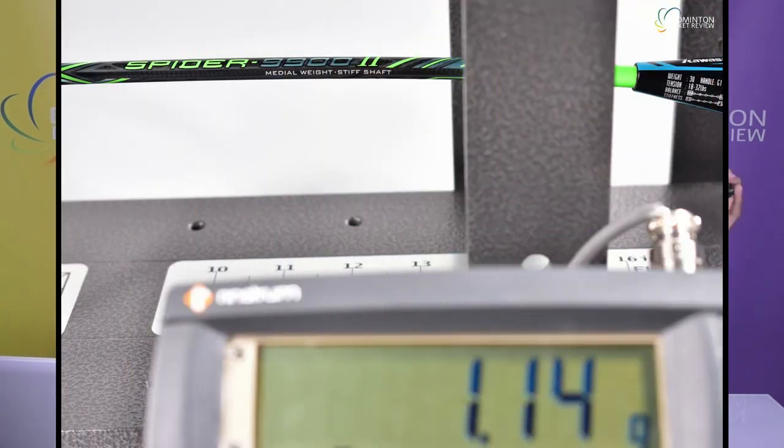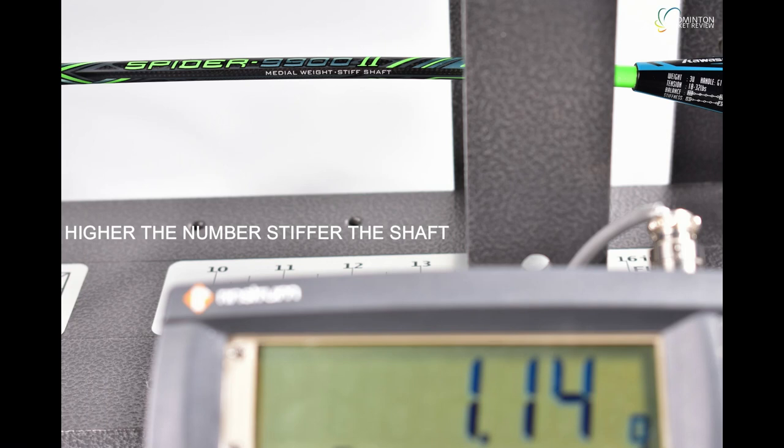The stiffness of the shaft, it's a stiff shaft. It says here right in front of me, medial weight, stiff shaft. And the E-zone testing shows this to have a stiff shaft too. So what else do we need to know about this racket? Maximum string tension, like the King K9, is 32 pounds.